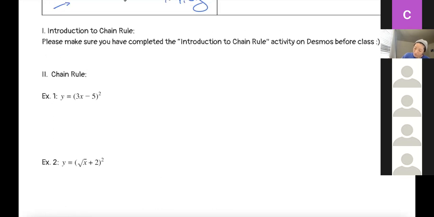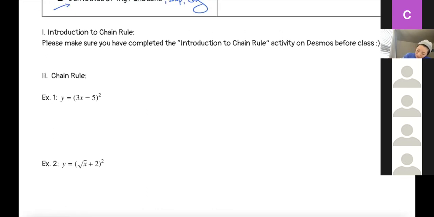Perfect. Okay. So the chain rule is, let's say that you're given f of g of x. So you're given a situation where you have an inside function and an outside function, or rather a function that you would do first and then a function you would do second. So given that, the derivative is exactly like Graham said.